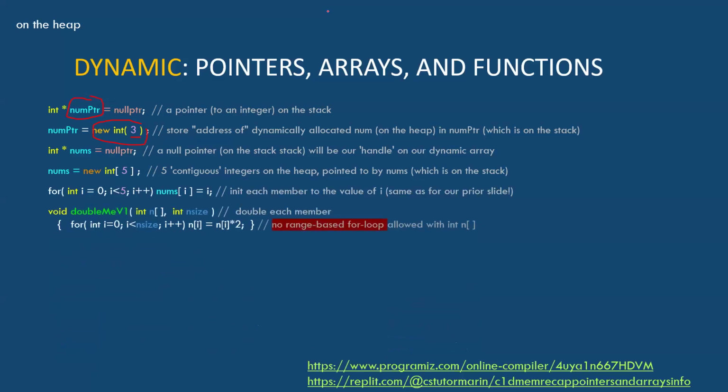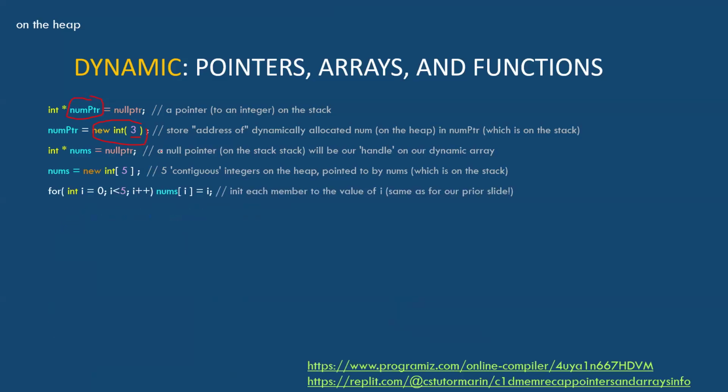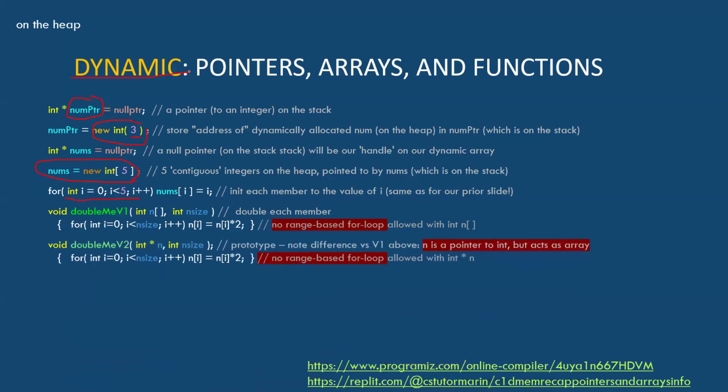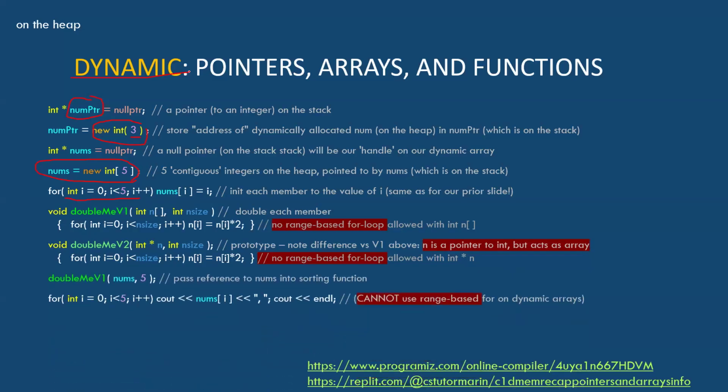Now notice that we cannot use a range-based for loop with dynamically allocated memory. That always causes me confusion. I'm like, I was sure this thing actually worked. But if we're doing it dynamically, we cannot use that auto I colon thing, okay? So all of our arrays have to be iterated with this I equals 0 to something and then pull the value out with square brackets, okay?